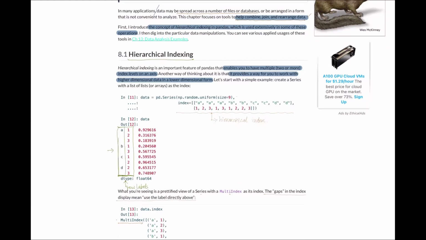One is A, B, C, D, and the second key is 1, 2, 3. So we have more than one index label, and A, B, C, D has a higher hierarchy compared to the numeric row label 1, 2, 3. We call this kind of indexing a hierarchical index.